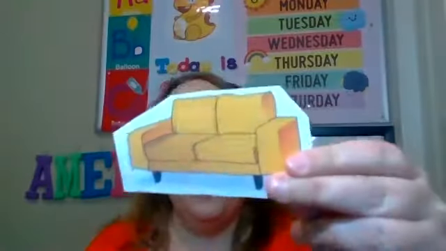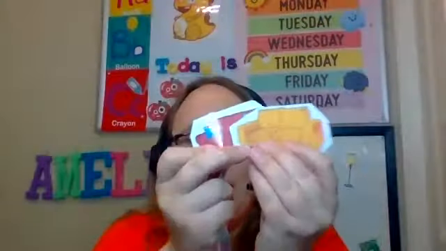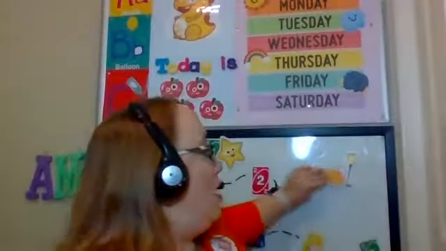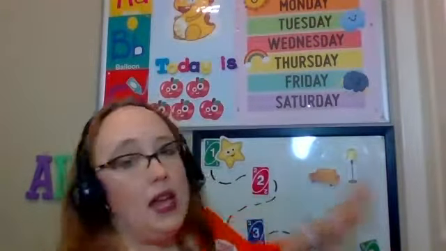Which couch do you want? 1, 2, or 3? You want number 3. Good job. And so again, they're doing it on the interactive rewards slide, so it ties it in, but then you're taking it up and giving them something that they can pick, something that they can have a little fun with. And again, you can incorporate the stars with that.